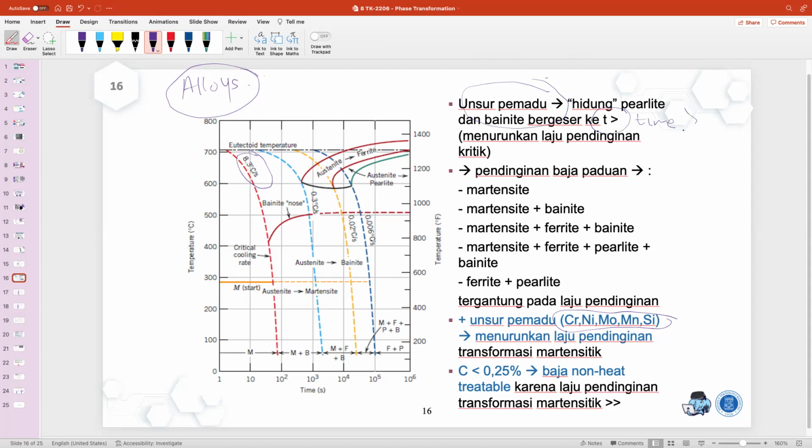into a longer time. Okay, lowering the critical cooling rate. Okay, so then you will have some time to reduce the cooling rate. Okay, so to get the pearlite you should cool very slowly, like 0.0006 degrees Celsius per second, and then in a moderate one you can get the mixture of martensite and bainite, or martensite, ferrite and bainite. Okay, so it depends on that one.